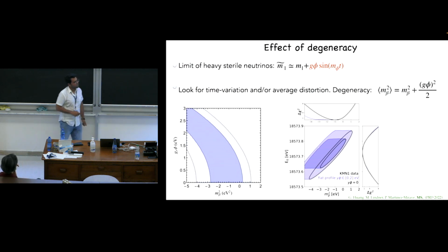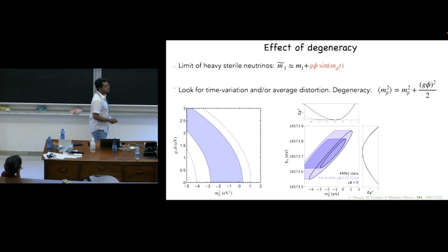One thing that I want to mention is that when we were doing this, we were mostly using the KATRIN run 1 and run 2 data. So we were mostly sensitive to negative values of m beta square. And there has been this whole discussion about how physical this is and so on, but this is what they're sensitive to. And of course, what we see is that this shifts to lower values. And in principle, you can satisfy the same thing with roughly the same endpoint values. But this degeneracy might actually reduce KATRIN's sensitivity.